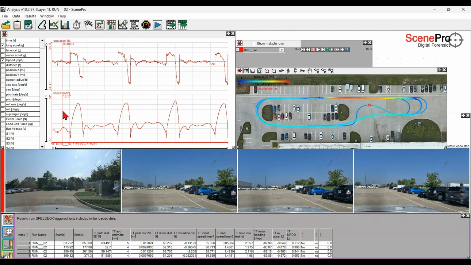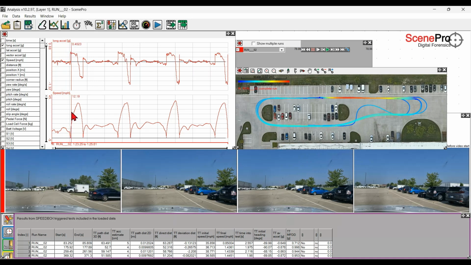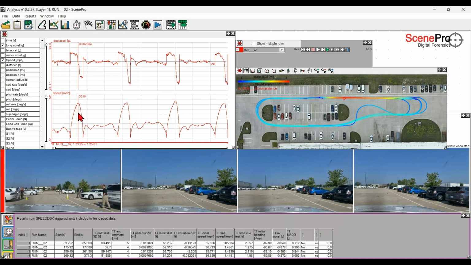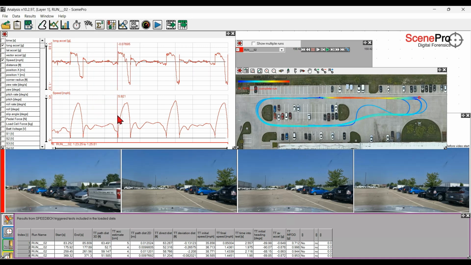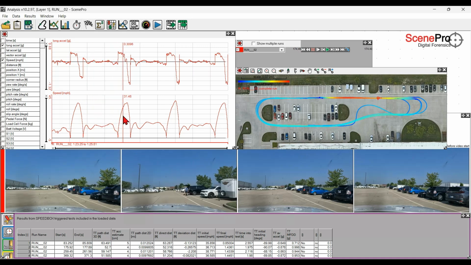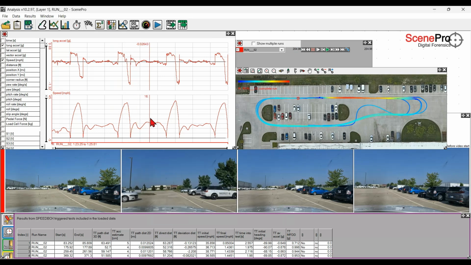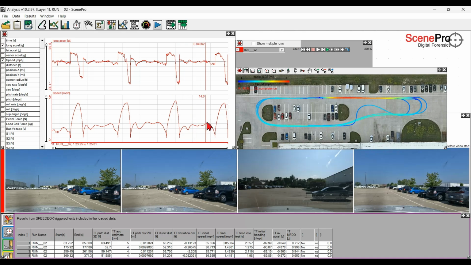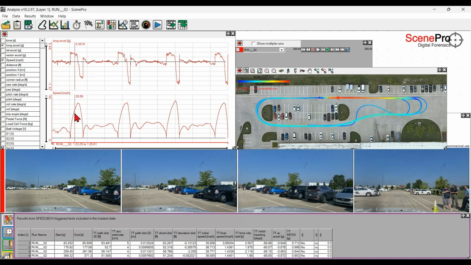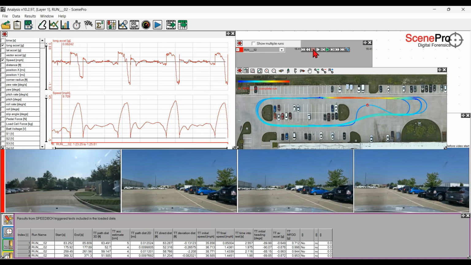As we roll through, you'll notice that the videos will play and synchronize individually with each of the tests that we've run. Roll through the next one, you'll see the second video will start to play. Roll through to the third one, that video starts to play, and then finally the last one here. Of course, I can come back and I can just hit the play button. As it runs, you'll notice that our icon here moves around as the video gets into position.